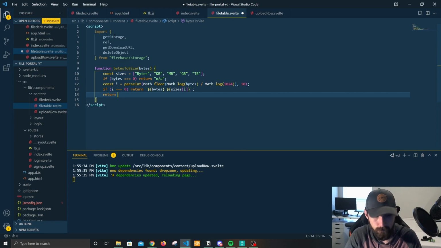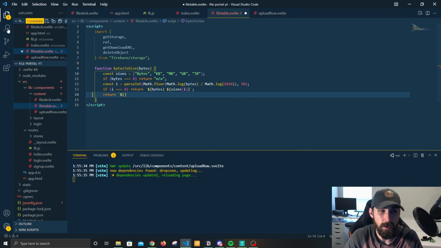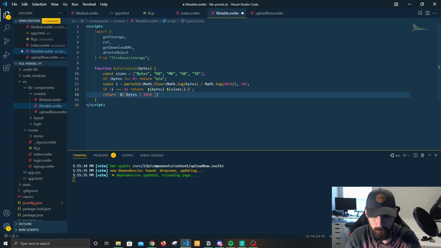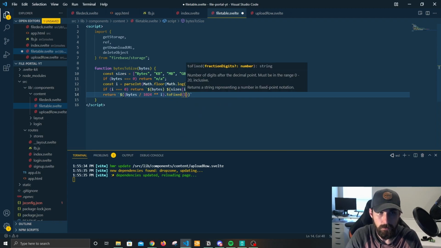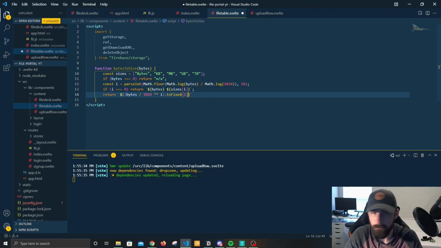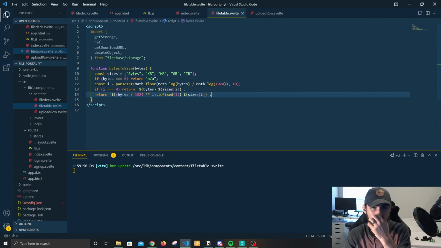Return an interpolated string. So that's if i isn't 0. Return bytes. Oh no, sorry, this has to be in parentheses. Bytes divided by 1024 to the power of i, .toFixed, so decimal place of 1. Close our interpolation, or close our bracket and sizes i. Okay. So that's bytes to size.